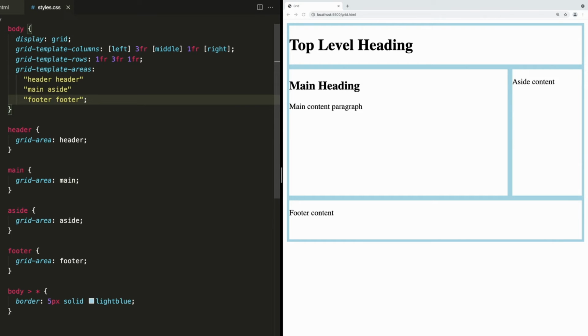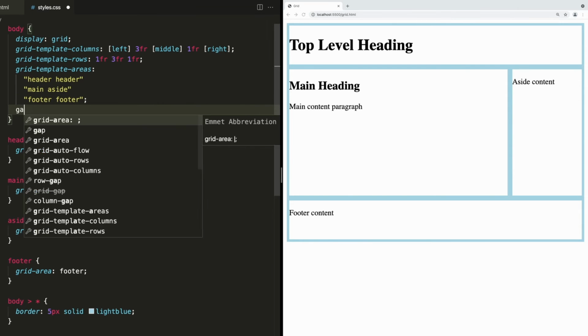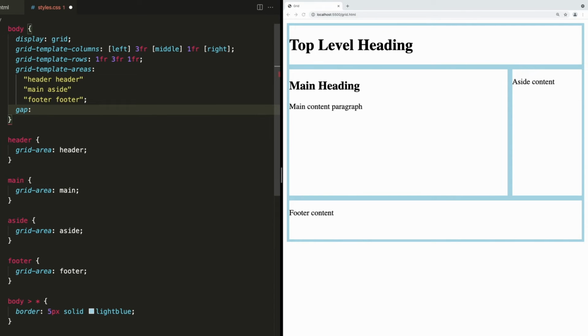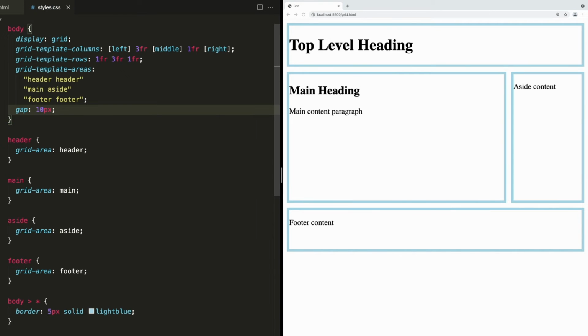Okay, so that is all there really is to laying out elements in the CSS grid, but there are some other properties we should see that will help us change how the grid is going to look and how the individual items will work within the grid. So first we can add the gap property, and this works just like it does in Flexbox. So I could say gap of 10 pixels, for example, and now you'll see each of our grid items has 10 pixels between them. And again, what's great about this is that because we used these fractional units, even as we add these gaps, everything still fits exactly as you would expect it to.